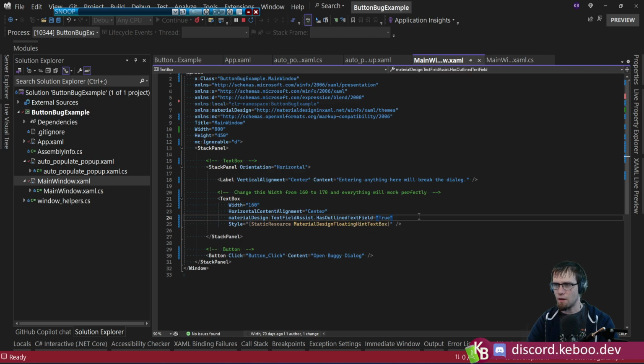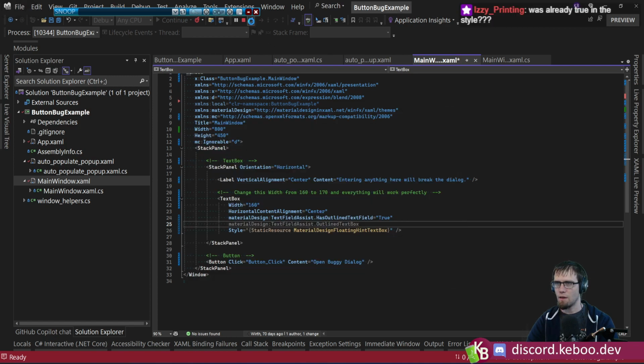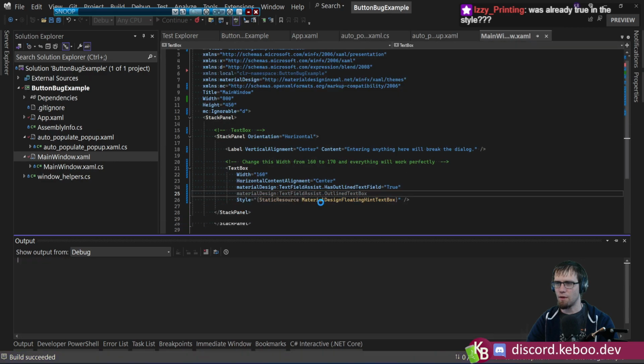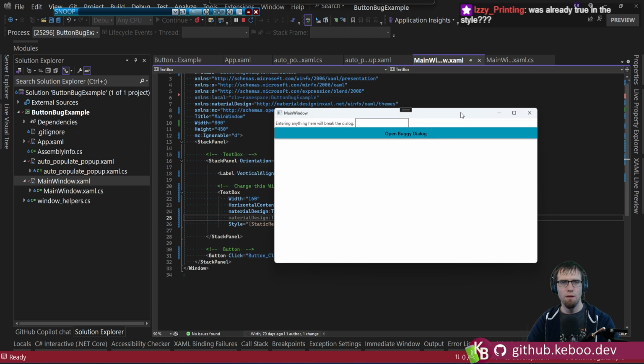Interesting. It's also interesting that it looks the way that it does. Kind of expected a slightly different look. Was already true in the style.